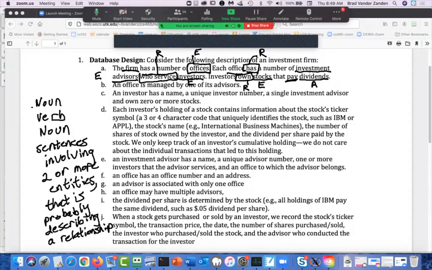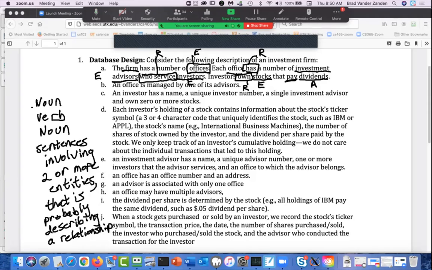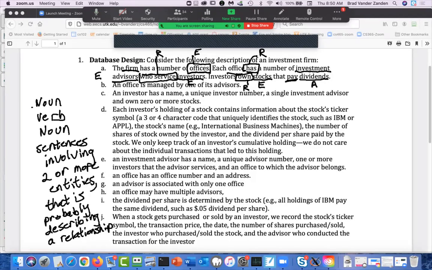if you're just doing it blindly, you may say, okay, it seems like dividends is an entity and stocks is an entity. So pay must be a relationship between stocks and dividends. But in fact, this is where ER diagrams take some time to get right. And you realize, no, dividend is really an attribute of a stock, and it's not an entity in itself. It's not something physical in any sense. Whereas a stock has an independent existence, a dividend does not.